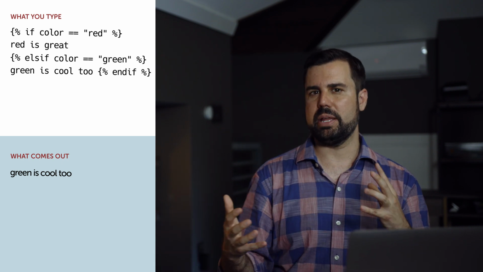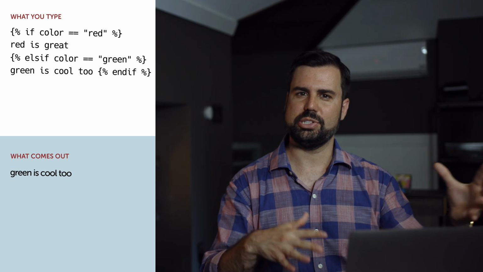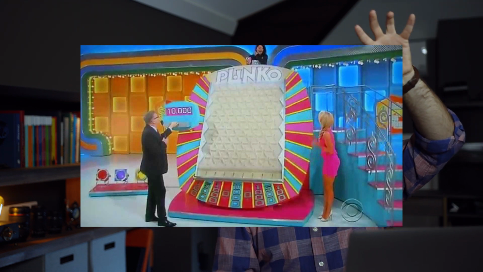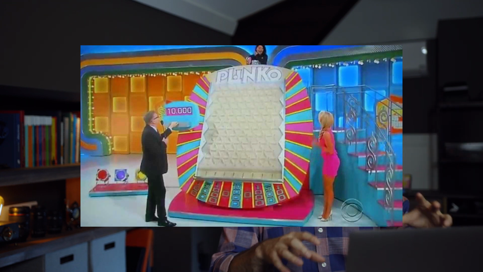So let me try to make this clear if you haven't done this kind of logical flow stuff before. So imagine that you have a subscriber who goes into the top. If you've ever seen the game show Price is Right, they put the little puck at the top and then it hits these little pegs and goes either left or right, and left and right, all the way to the bottom. Think about it like that.